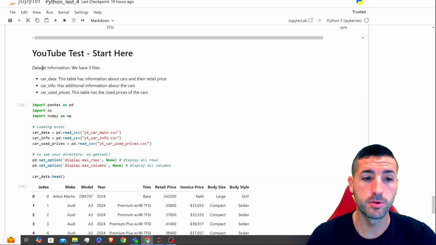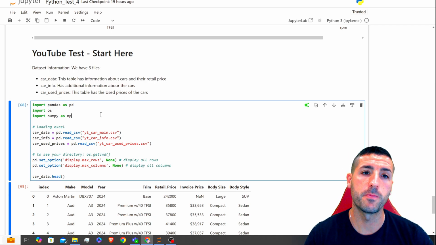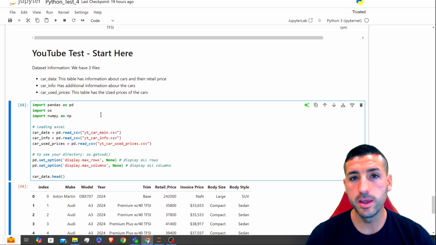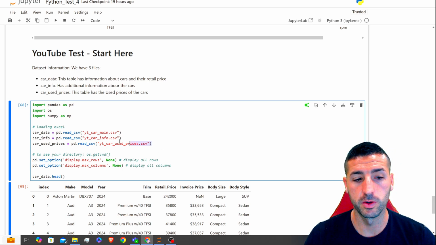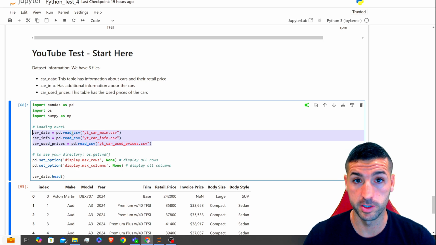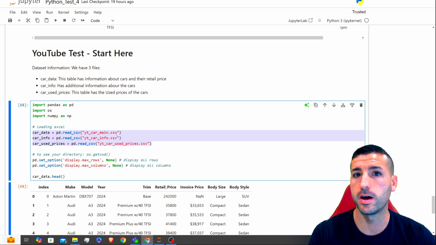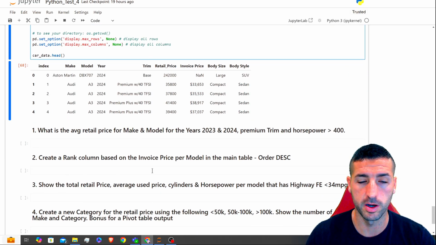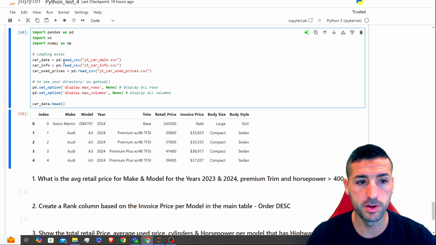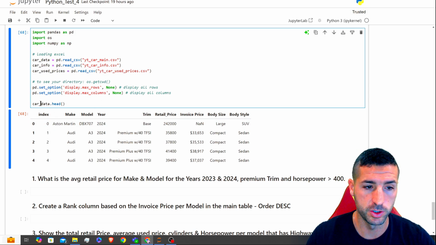Right, starting from our raw data, generally when you get invited into a Python test, they will either give you the raw data in the form of Excel files, and you're going to have to load the data in yourself, or they're going to have the data already loaded in the UI they're using, and you're going to start answering the question straight away.